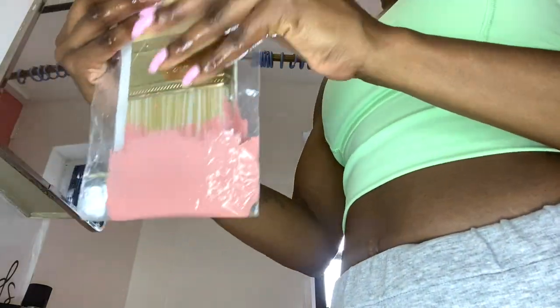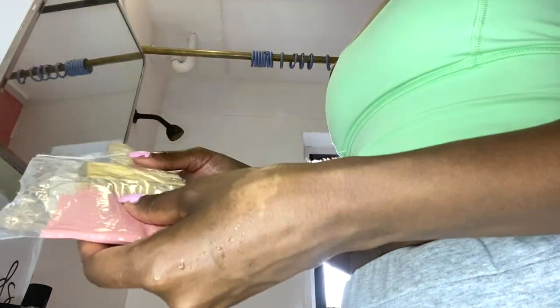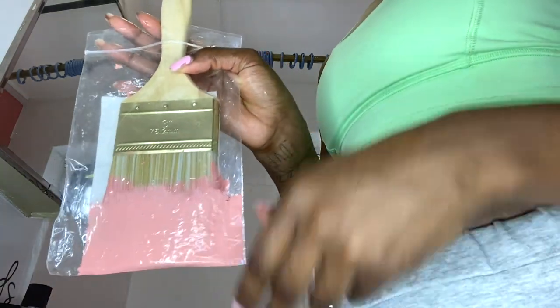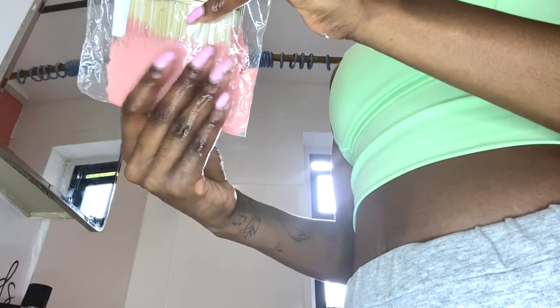Hey, so what I'm showing you here is how to preserve your paintbrush. Get a plastic resealable bag, make sure that the brush is wet with paint, and the next time you go to use it, the bristles will still be smooth, except if you use oil-based paint.